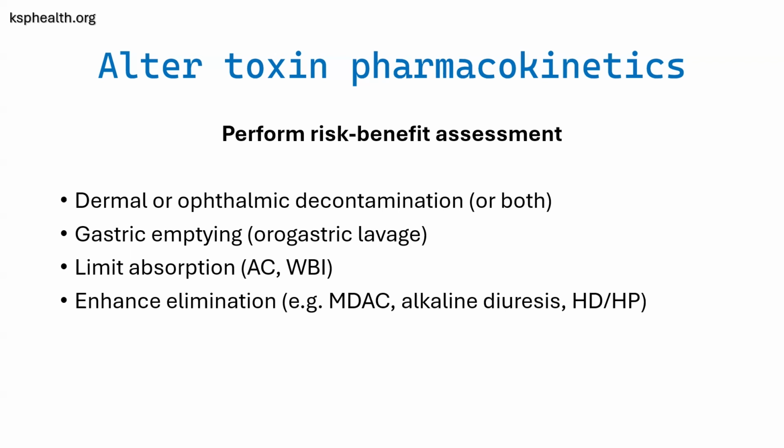Previously, we used to do orogastric lavage in all those patients, again based on how quickly the patient comes to you. If it is within 4 hours, one can try gastric emptying, which is rarely done. Most of those patients get activated charcoal, a gram per kilo, to limit absorption. Activated charcoal or whole bowel irrigation can be used, again based on the type of medication, how quickly they can get to the hospital, and the effectiveness of activated charcoal.